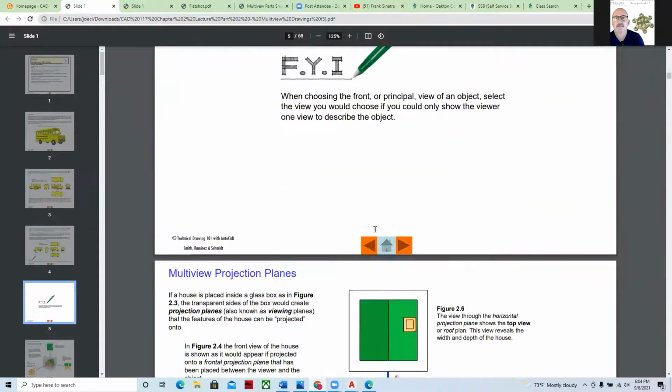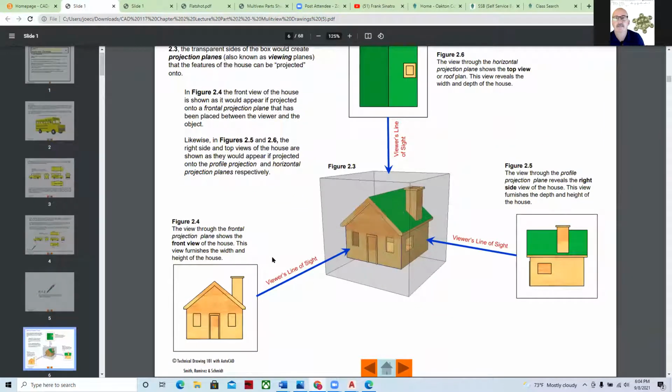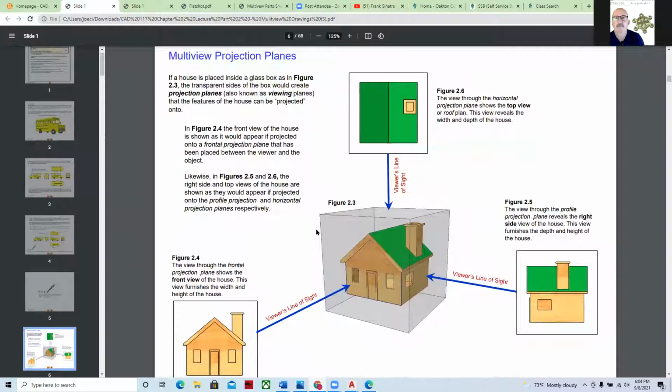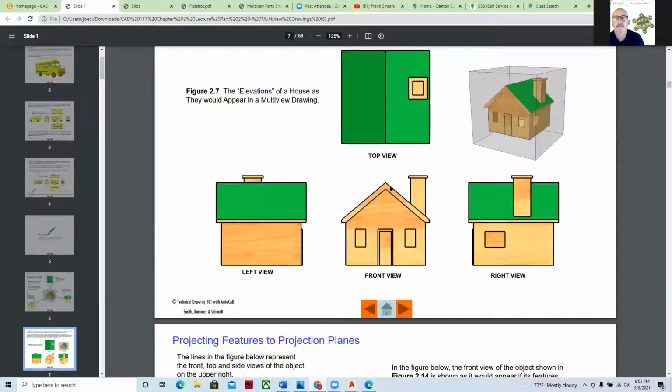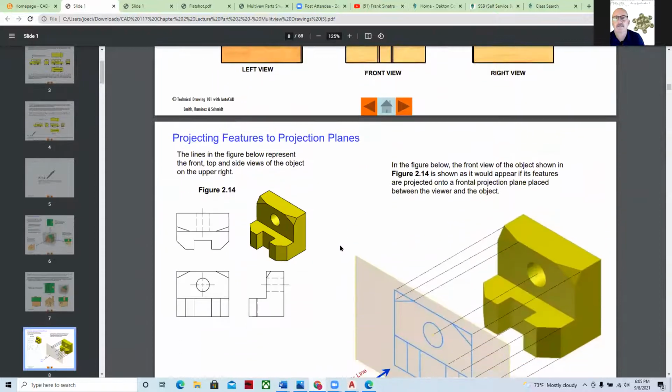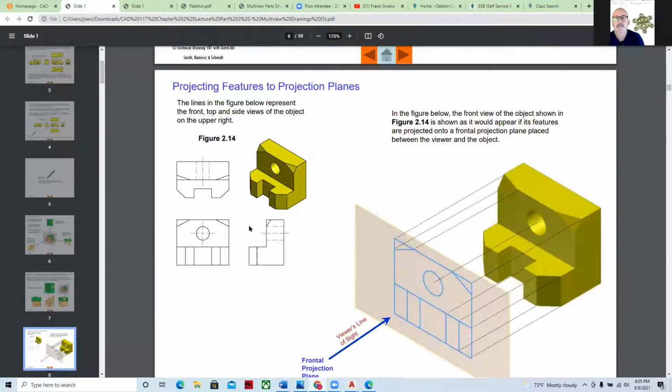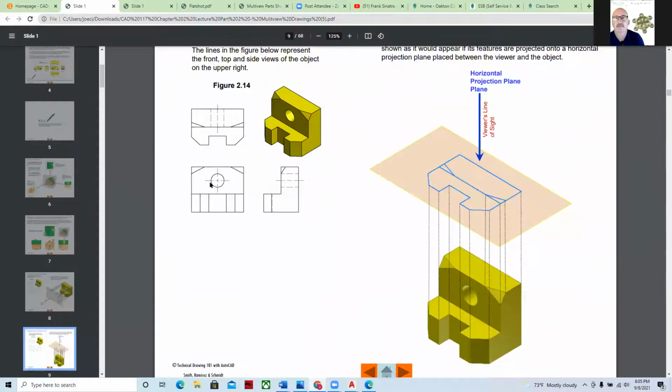The book is broken into architectural and mechanical. The bus was the mechanical, and the house would be the architectural. It's the same school of thought: front view, right side view, top view. Everything lines up so that somebody can take a straight edge and project where these different features are. When we start working with mechanical, a lot of what your engineering graphics classes will do is introduce students to basic drafting representation. That's what this is: where to place the views and how to project them.